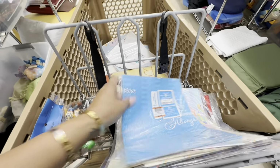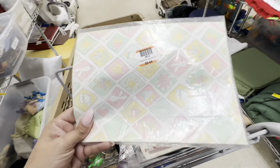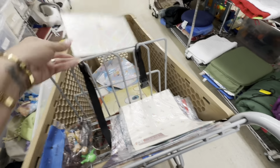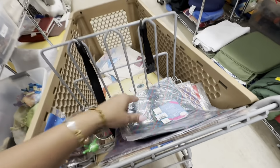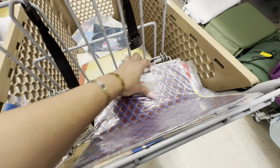These next two kind of tie in together. This one is a bridal shower wrapping paper, and then the other one, this blue one, is going to be an anniversary. This is the other Noah's Ark wrapping paper, and then these next ones, that one says spring, but it kind of reminds me of a baby shower. This one has little rattles on it, and then these next two are kind of masculine, so I'm going to lock those ones together.